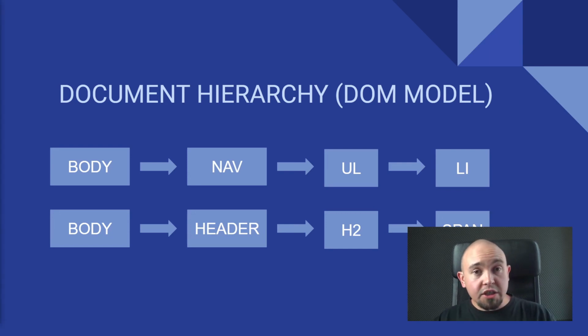Now let's talk about the hierarchy of the document object model. The document object model, known as DOM, is a model of our website created in a browser based on our HTML file. So you can imagine it as a visual representation of our website created with our HTML file as an instruction.